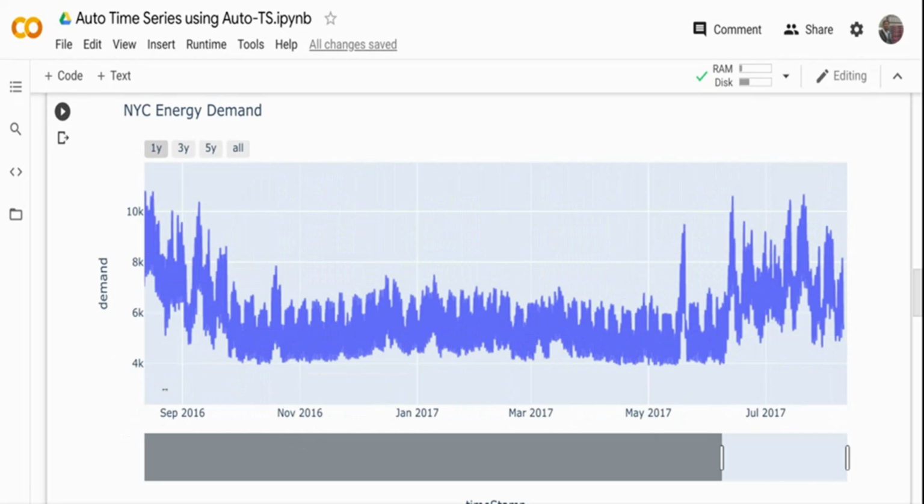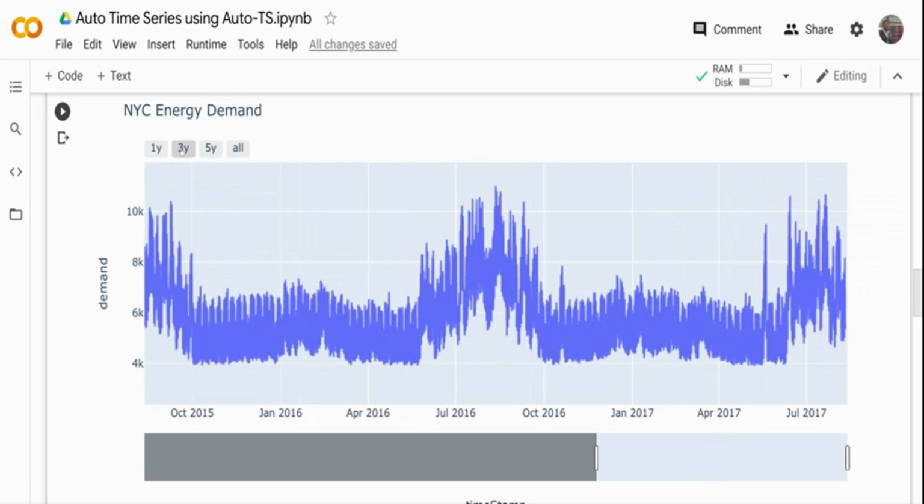And if you see the 1 year graph from September 2016 to 2017, you can see that during the month of November all the way till May, the energy demand is low compared to July till September. You can see basically it is increasing over here. If I go to the 3 year range, you can see the same thing from July to October and so on. It's kind of an increasing pattern, otherwise it's a decreasing pattern.